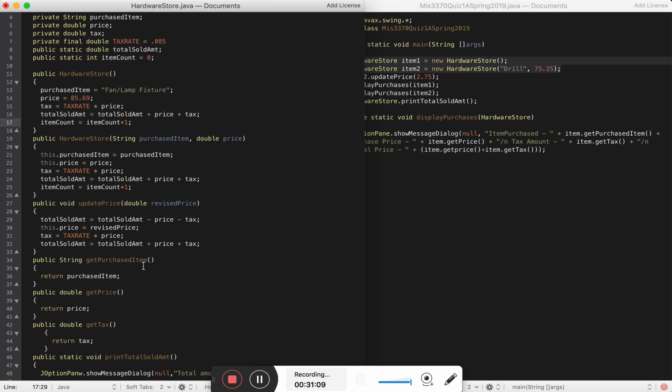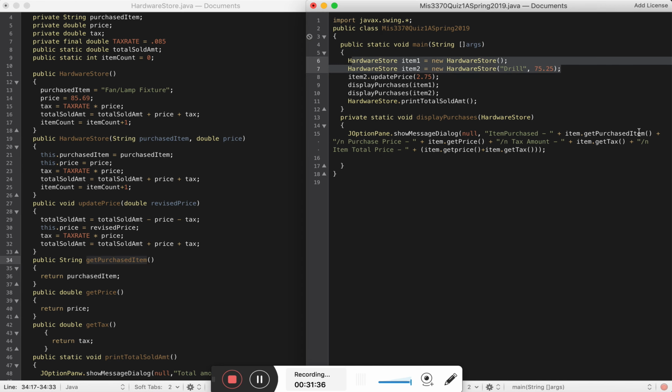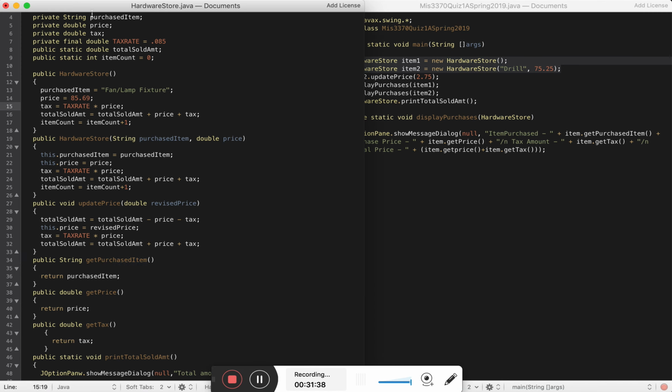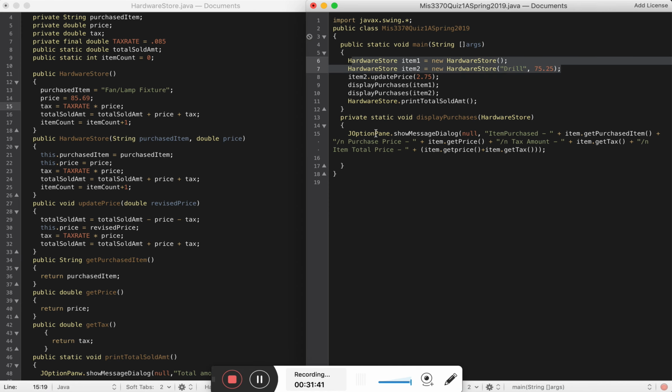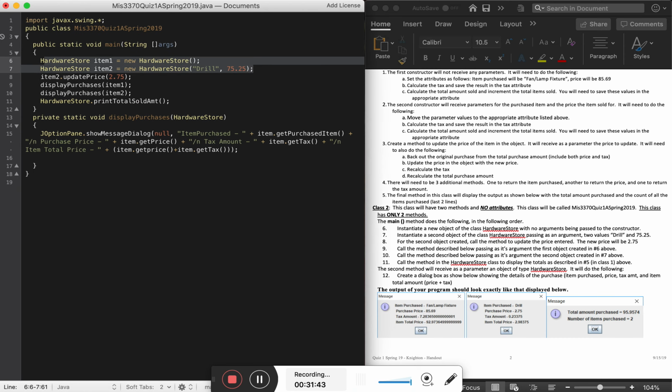And then what it's doing down here is getting the purchase item that you saved at the top, getting it down here, and then saving it as get purchased item now. You get what I'm saying? The constructors are saving it to the top, and it's getting it, and then when you go down here, it's saying return purchase item, so it's calling it back from the top and giving it a new name, get purchased item. And that's why you're going to call get purchased item, and you're not going to call straight up purchase item. You're going to call get purchased item for getting the value of that.